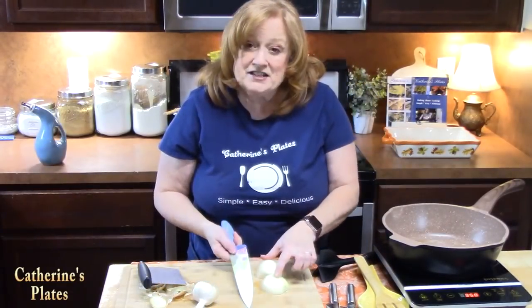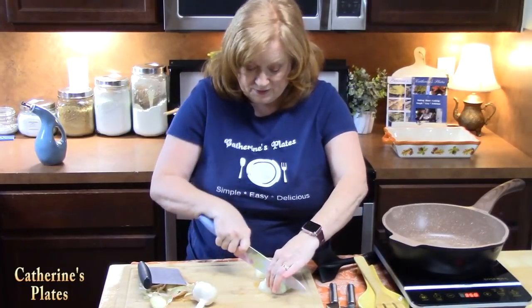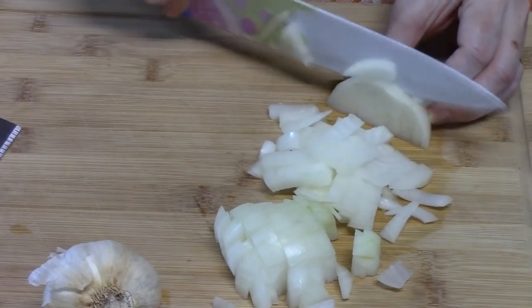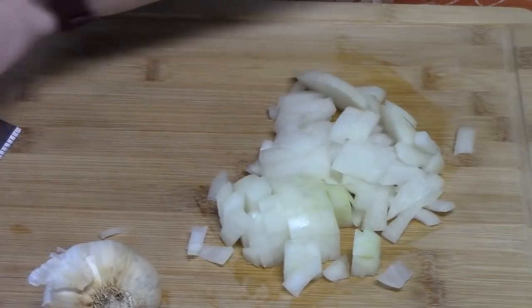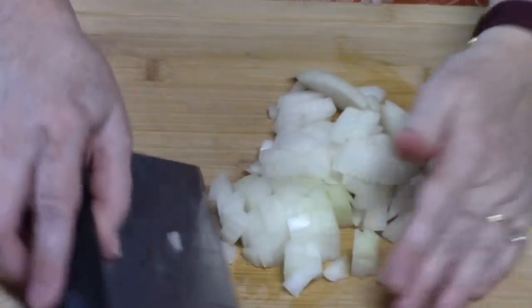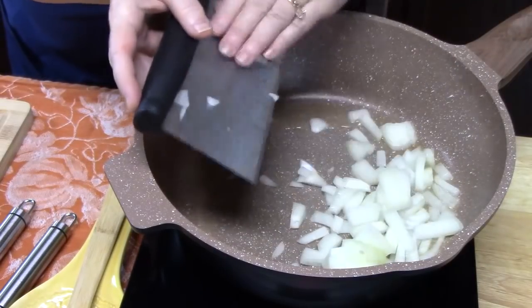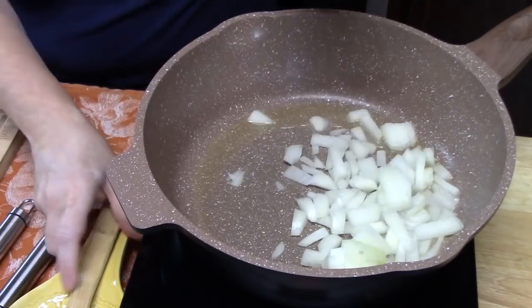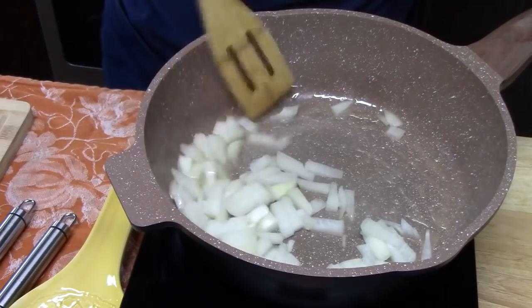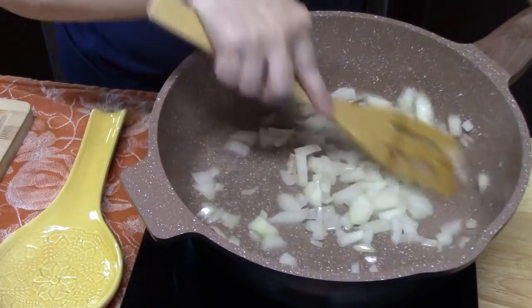Now I'm going to go back to my onion, and what I'm going to do is just chop it up and give it a nice dice to it. Okay, our oil is nice and heated up. We're going to go ahead and add the onion. I'm going to cook these down for 2 to 3 minutes until they get softened.